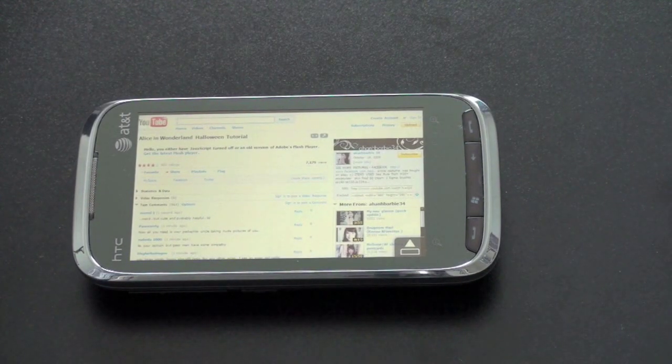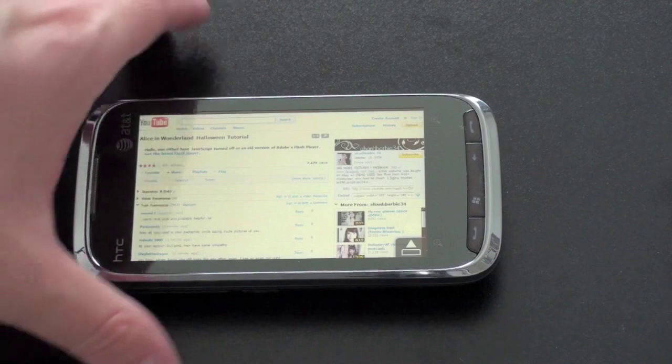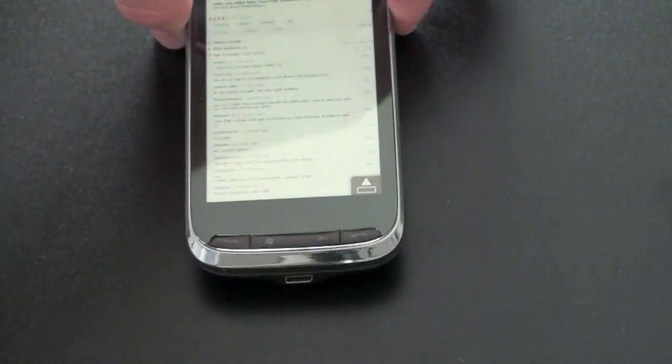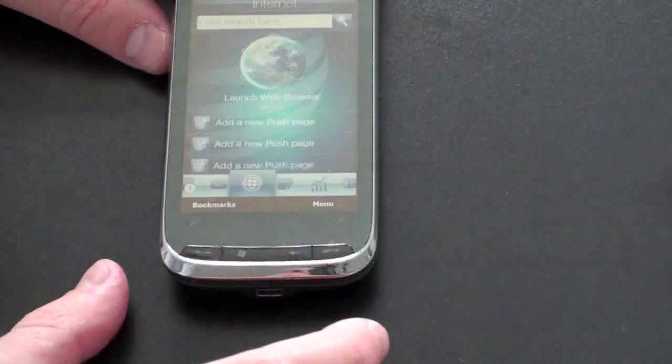You don't have JavaScript enabled. So unfortunately, this does not have Flash capabilities. However, you can download another browser, for instance Skyfire, which will give you Flash capabilities. So if you're going to get this, just know you're not going to have that right out of the box. So let's go back to the home screen. To exit out of Windows Mobile programs, just hit the X.